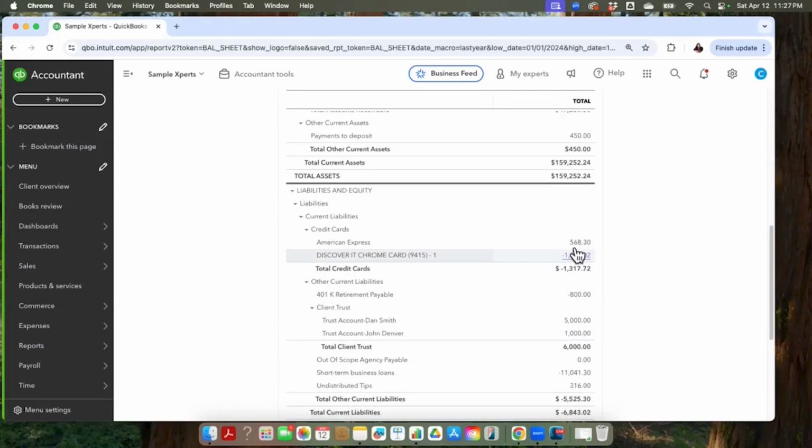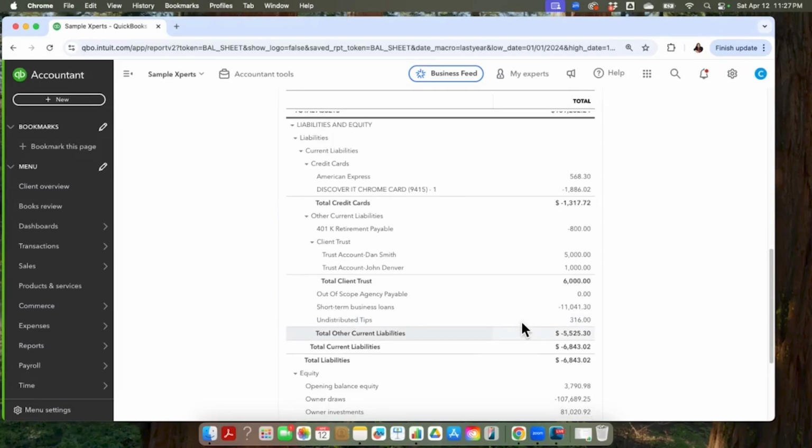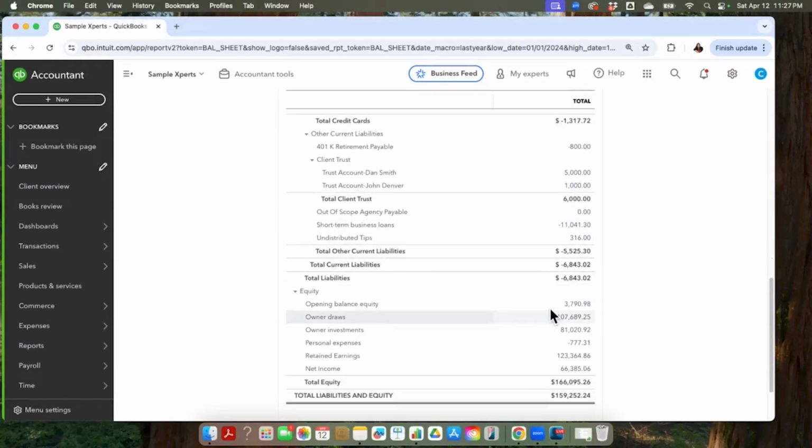See the negative credit card here? Yeah, I have a problem here, Houston. I have to go over and make sure I correct this negative amount. There are too many payments, maybe duplicated, or even this payable here is negative. If there is a large amount in undistributed tips, it's because you need to reconcile your payroll and make sure that the payroll tips were deducted accordingly.